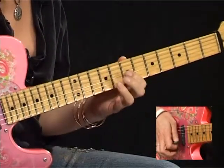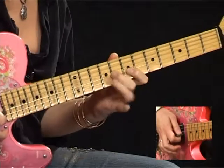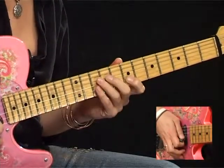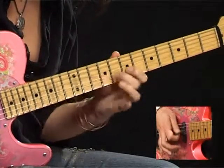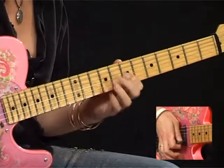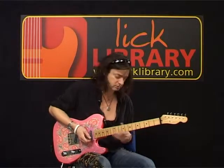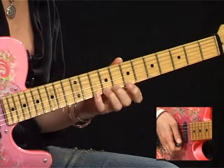So again, nothing very exciting happening with the pick, just a downstroke on the B string and an upstroke on the G string. Added the top E string as well, just a real simple pattern. It's nothing too taxing there. Theoretically simple. So we've got 7, 8, 9, and 10 on each of the strings, and then the same in reverse.